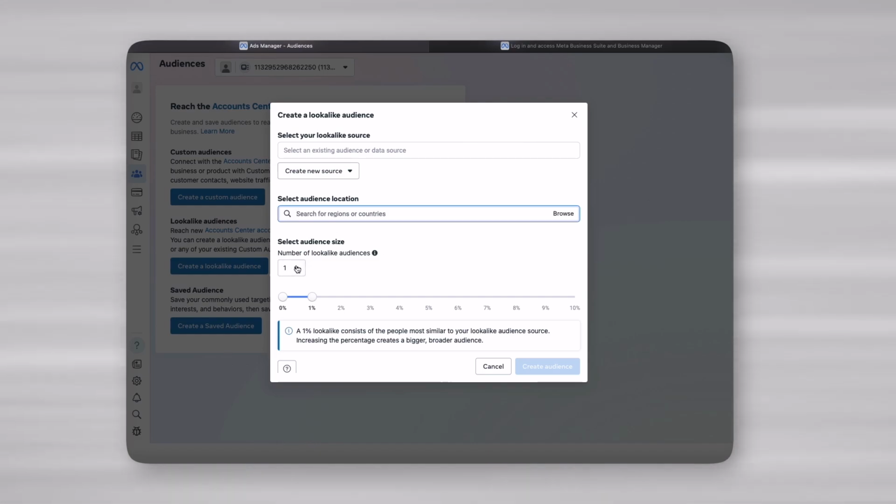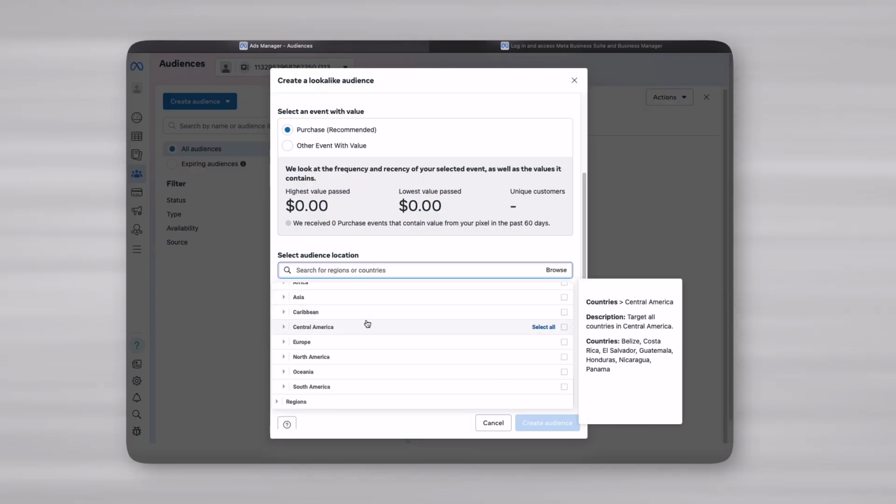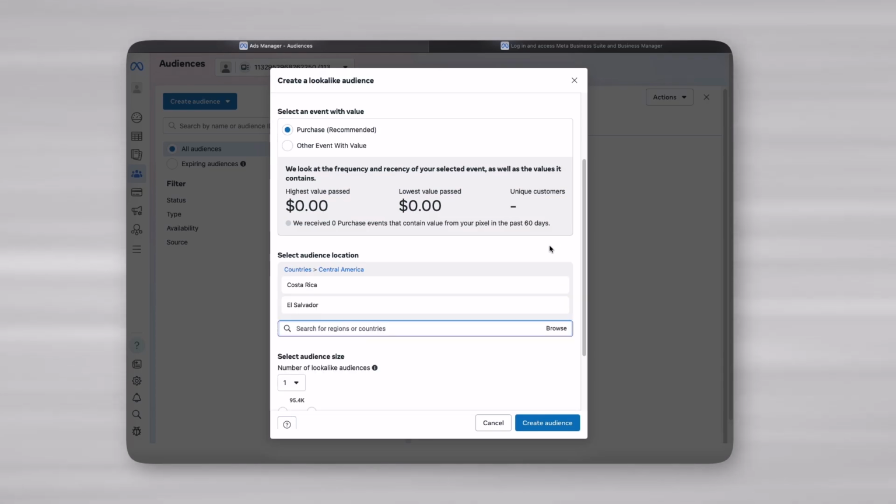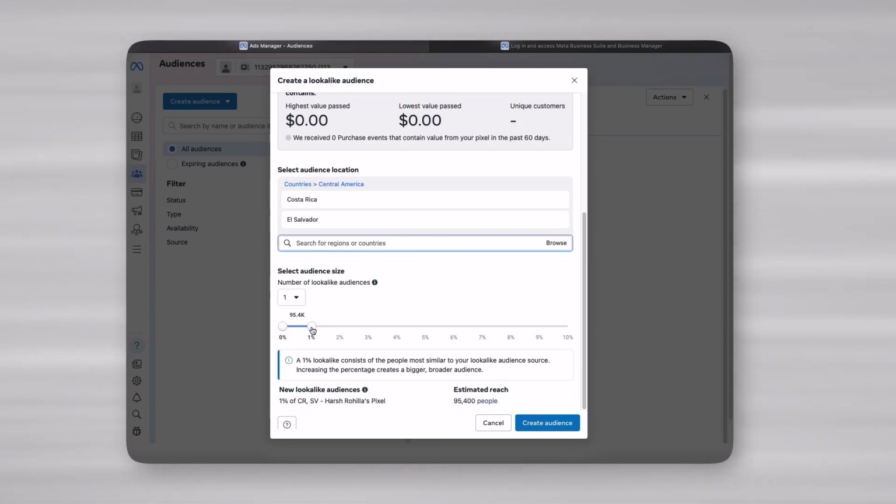You'll need to select your lookalike audience size, 1 to 10%. Facebook will show you a slider where you can select the percentage of the population that you want your lookalike audience to represent. 1% represents people who are closest to your source audience, i.e. the most similar, and 10% represents a broader group that is still similar to your source audience, but includes more people. My recommendation is to start with 1% if you're looking for people who are highly similar to your test audience, and then gradually increase as you get more and more sales.